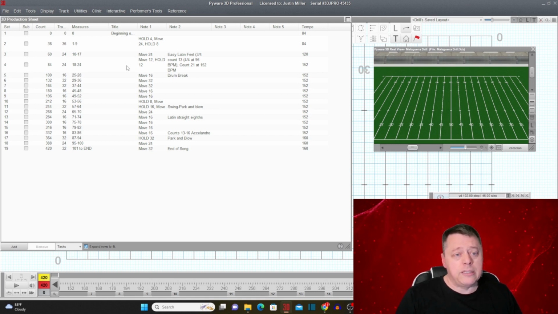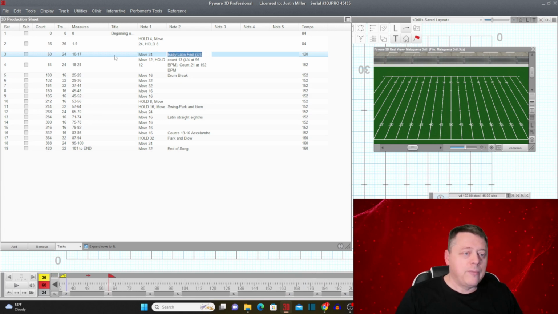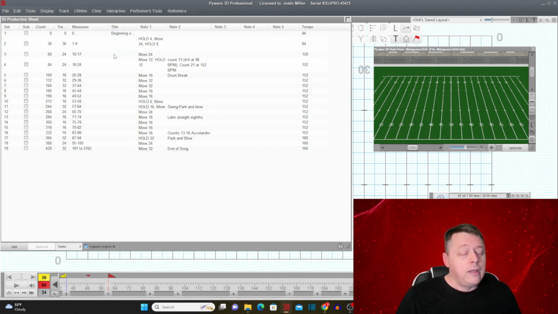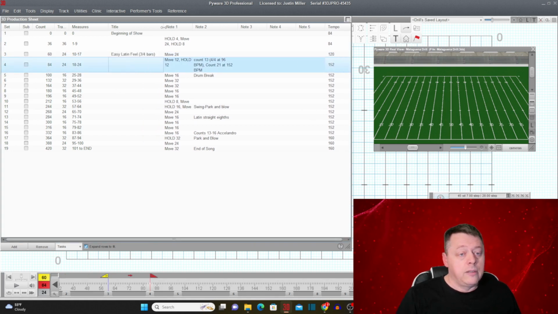So if we wanted to clean this up now, we could, because earlier I put in the notes what the information was here, but I could put it in the title. I can double click on that because it doesn't show me everything. Click OK. And then I can put it over here in the title section. And then it'll say easy Latin, 3-4 bars.